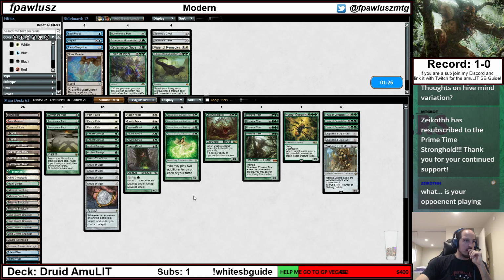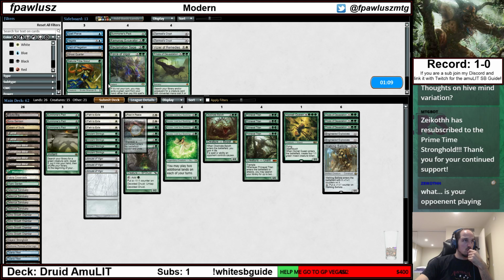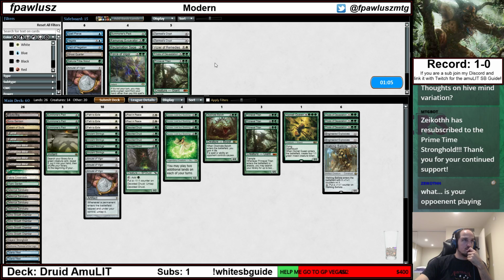Side out one Finale since we don't have the combo anymore. One Scout. I'm not sure whether I want Bailoth or not. I definitely want Queen. Definitely want Queen. Just do a little bit of shaving there, to play around Surgical.